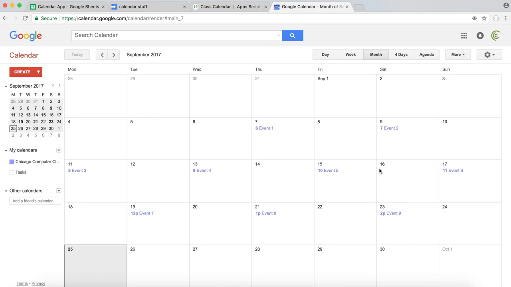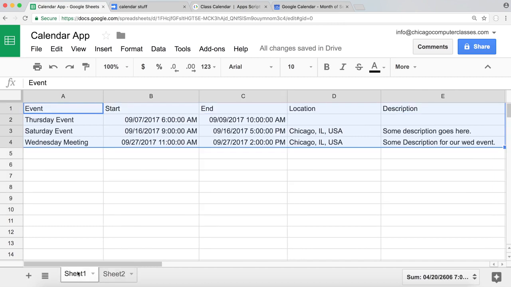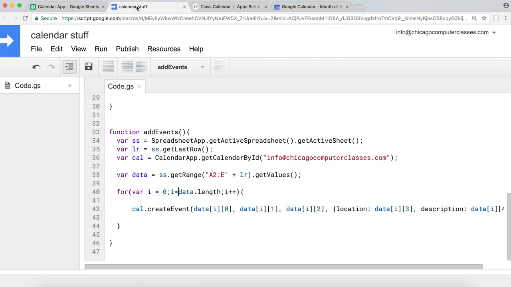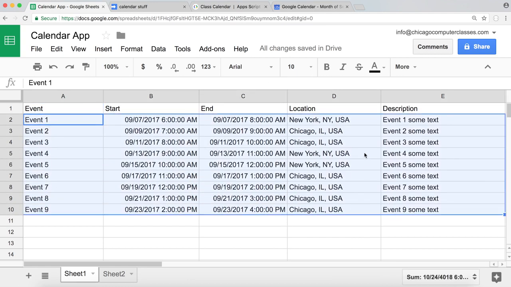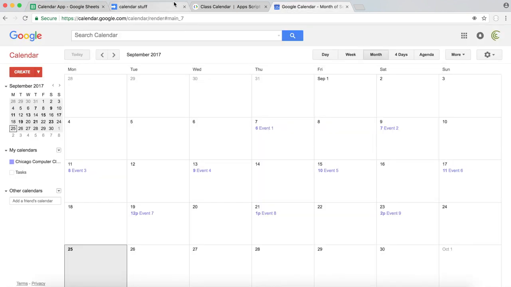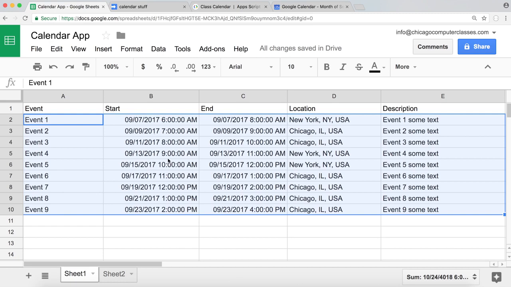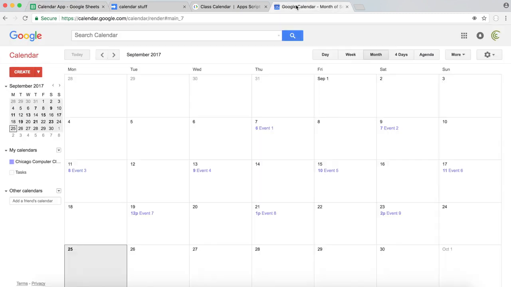calendar, just like that. And if I now wanted to get those, if I go and run our old script, which was this get events one, I should really pull all those events from that calendar. Perfect. So that's it. So that covers this. That's how we can actually add a bunch of events from our Google Sheets to our calendar.